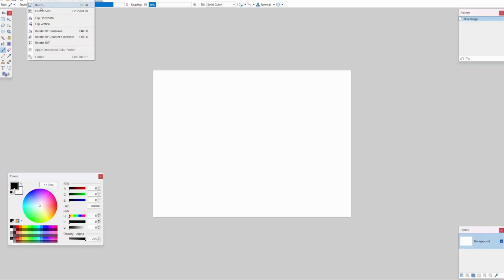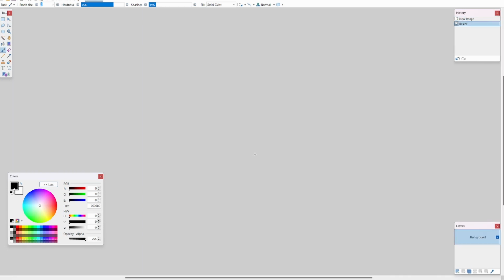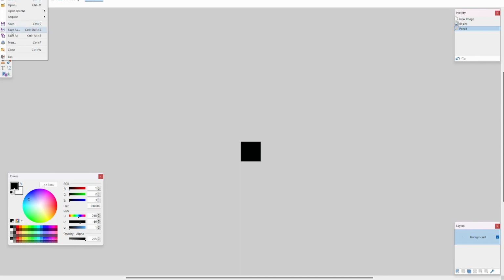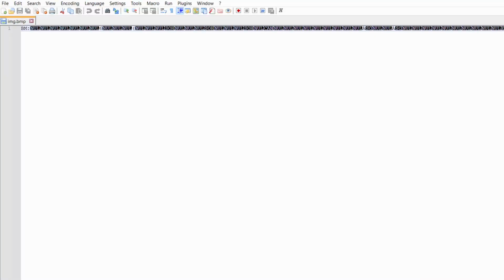We are going to create a new picture from scratch and decompose what it means when it's saved in this way, what I just showed you. Here is Paint.NET. I'm going to create a picture 1 by 1 pixel, as simple as it can be. The color of the pixel will be 1, 2, and 3. Now I'm going to save it. Let me open it. As you can see, I again see some weird characters.